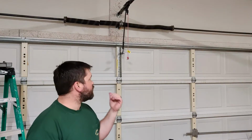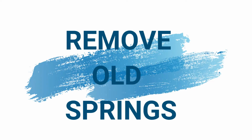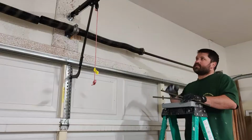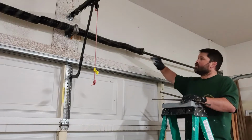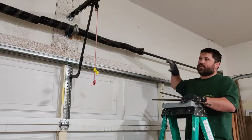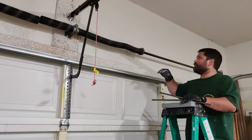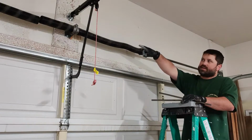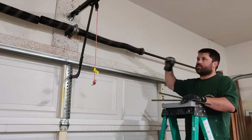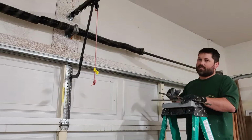Today I'm going to be working on changing out the busted springs on my garage door. Alright, so before we can even think about installing new springs, we need to get rid of these old ones, and we need to measure them and get some new ones ordered. So the first thing I'm going to do is release the tension on this, because that one's already broken and I don't need to worry about it. And then we'll get them measured, and then I can get some new ones purchased, and then we can go ahead and replace them.